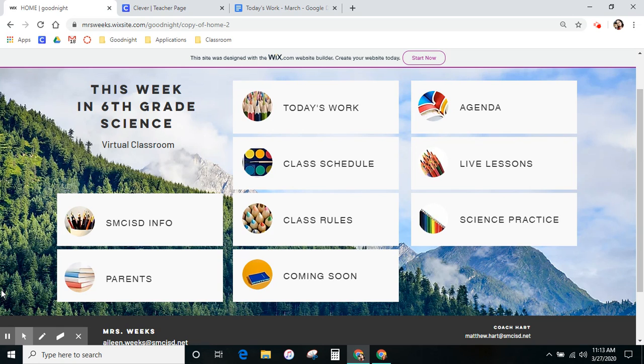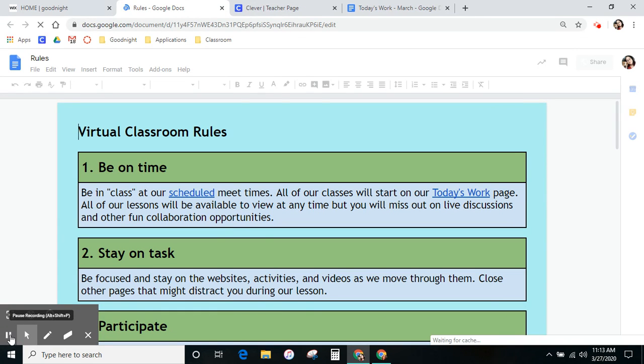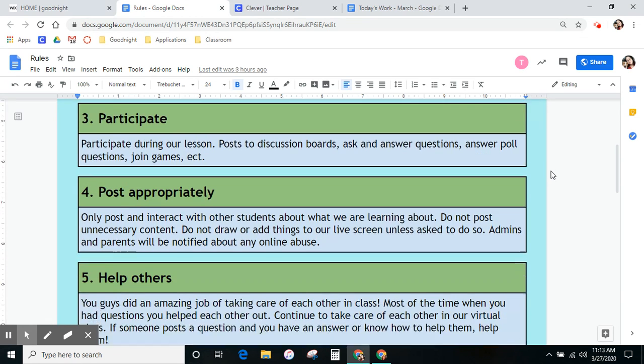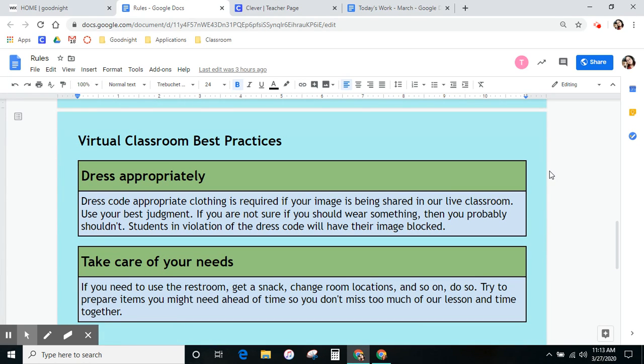Remember, you can also access this page through Clever. There are 6 expectations here that I want you to read about during our science practice time. There is also a section about virtual classroom best practices.